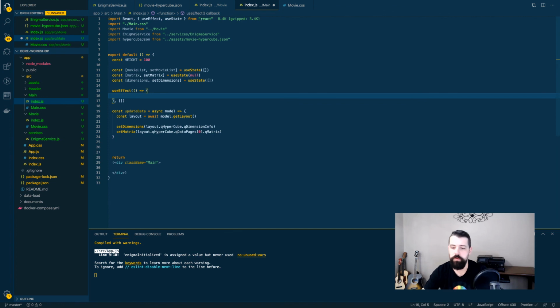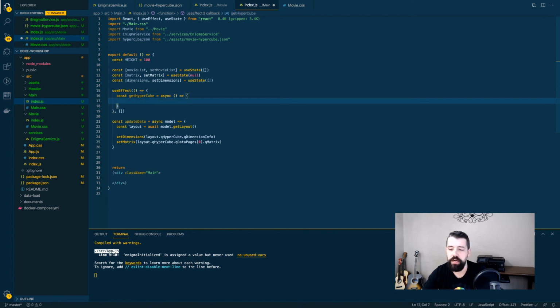So in this, the hooks are a little finicky in React in the sense that you can't directly call asynchronous functions in an asynchronous way from the function itself. So what we have to do is create an inner function essentially that is an asynchronous function. So you can see right here. And then we have to call that function inside of the useEffect in order to accomplish what we want.